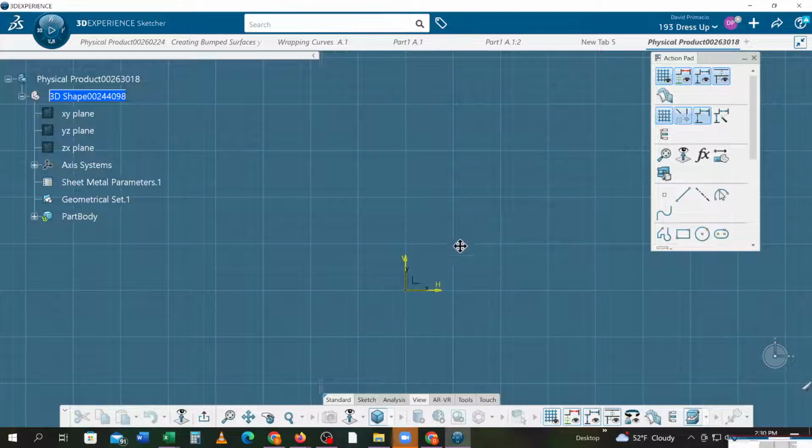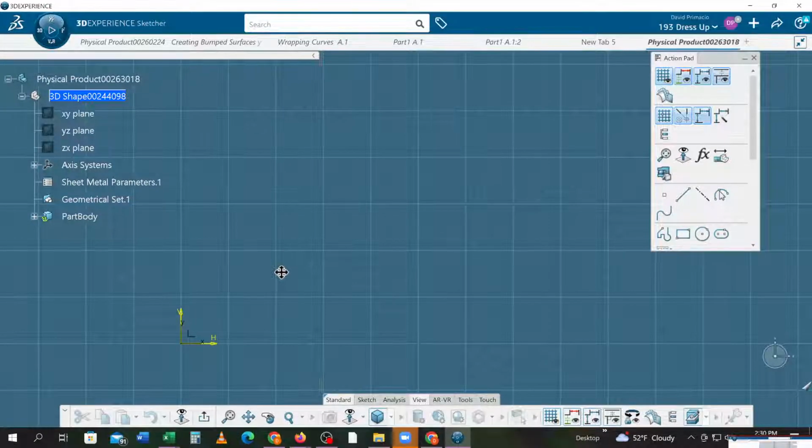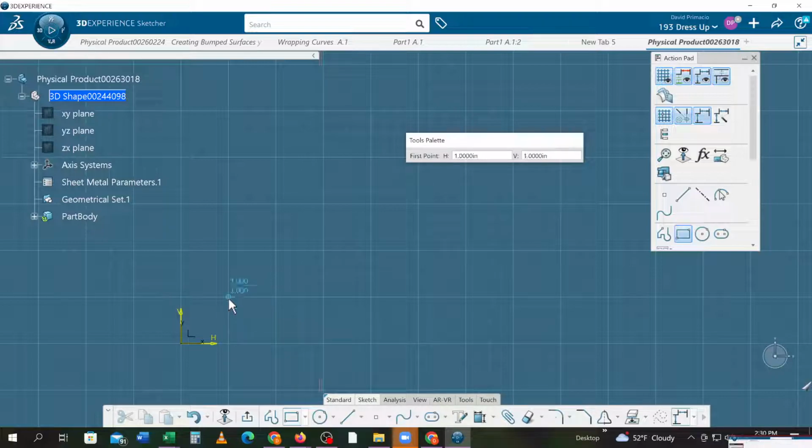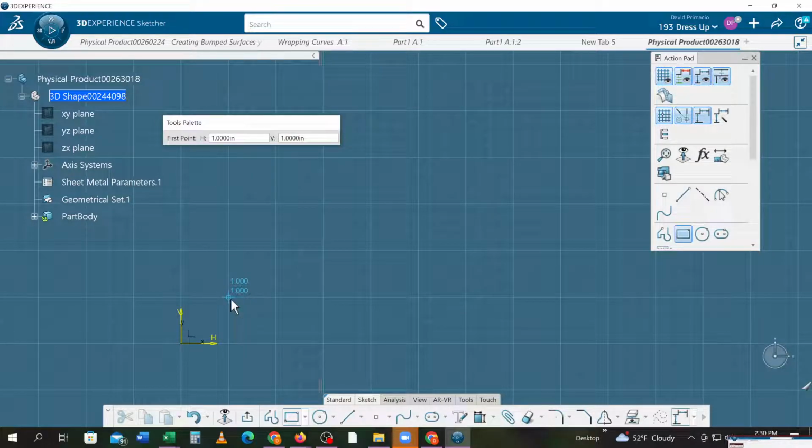What I'm going to do here is just slide this out of the way, and I'm going to create a simple rectangle by going into the Sketch tab and using the rectangle feature. I'm going to select a point at the 1 and 1 position. So we're not going to draw on the axis. We're going to start at the 1 and 1 position. You'll see I have a tool palette. If you have 2 monitors, it very likely could be on the second monitor or buried underneath one of your other windows. So you might have to look and find it. But under Tool Palette, it's telling me my position currently is at 1 and 1.